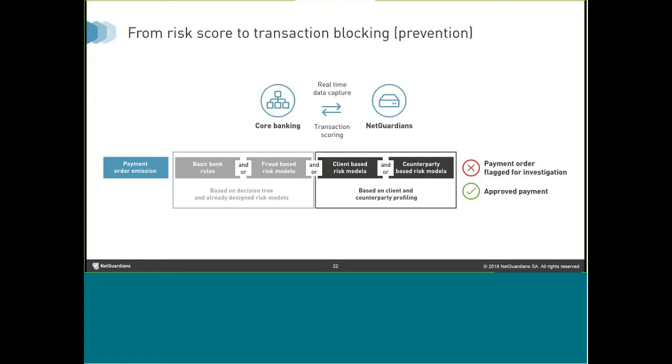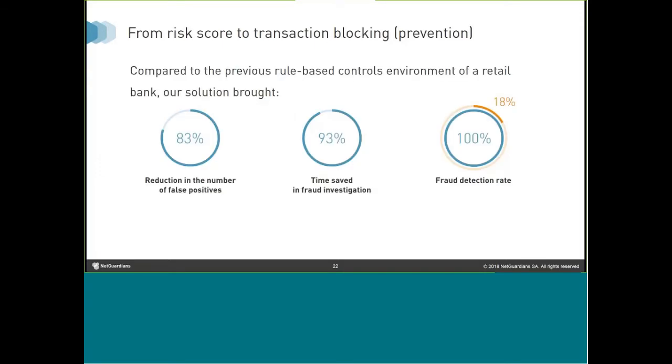Because once the model tells you that the risk score of this particular transaction is 90%, then what action should follow? Should we order that payment for investigation? Should we approve it? Or should we totally block anything that follows through in that account? Because it could be a case of account takeover after identity theft has taken place.